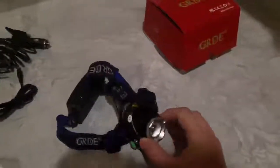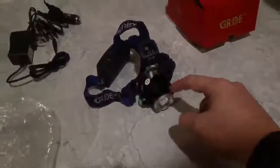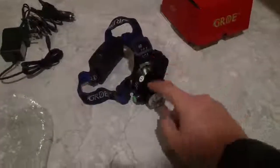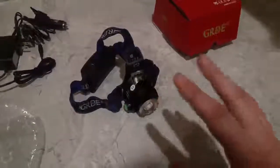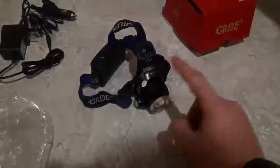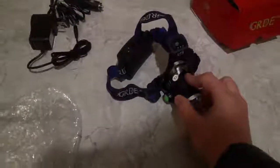The number one reason I bought this headlamp is that there is one LED. They've focused all of their lighting power into one really nice LED. It may look attractive when companies put an array of LEDs, but typically they're weak and have no adjustable focus. If you're looking for something that's very versatile and super bright — up to 1,800 lumens — this is the one. I would definitely highly recommend it.